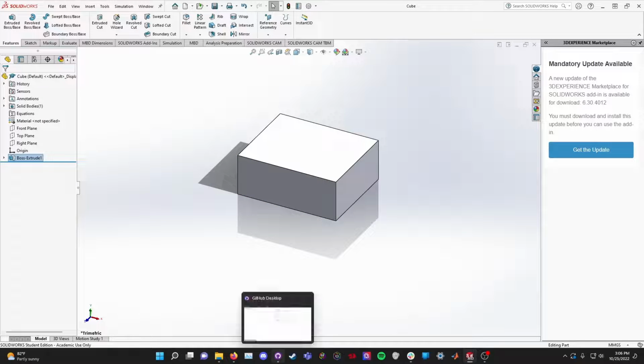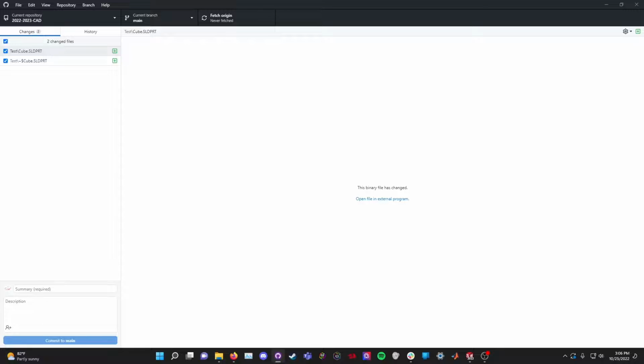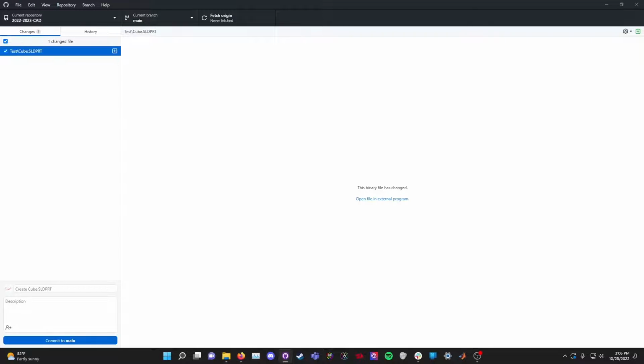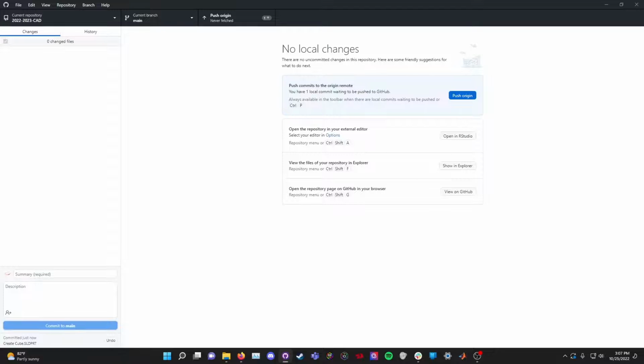And now we can go back to GitHub, and it knows that I made a new part. So if you close SolidWorks, then it gets rid of that temporary file. And when you go to upload it, you can describe what you did. The description it suggested here is exactly what we did. We created a cube, so I can go ahead and commit that and then push that.